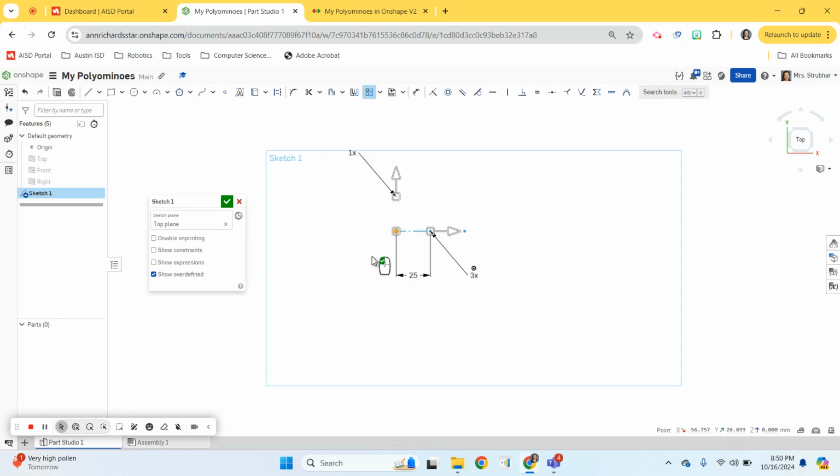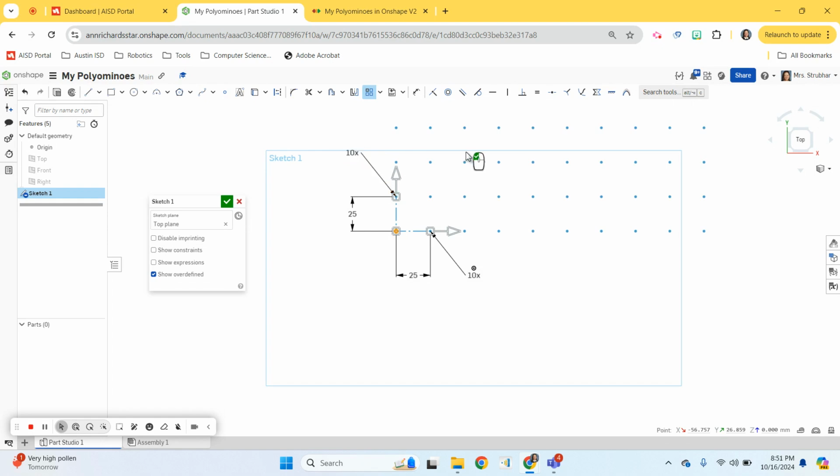And it's going to allow me to repeat this point in both directions. So by default, it's saying it's going to repeat it 3 times. I'm going to change that to 10. And then on the other direction, the vertical direction, it says 1x. I'm going to change that to 10 as well.